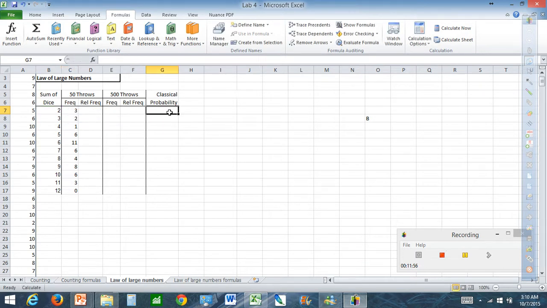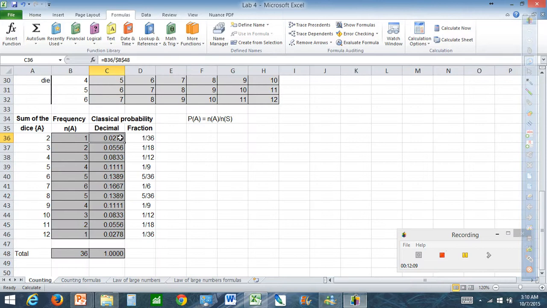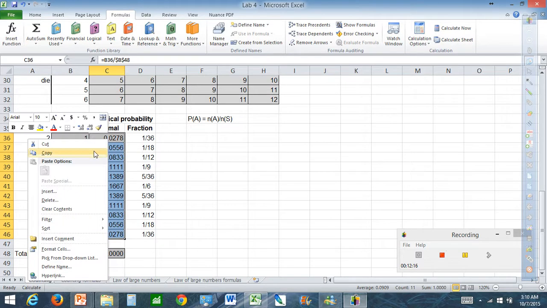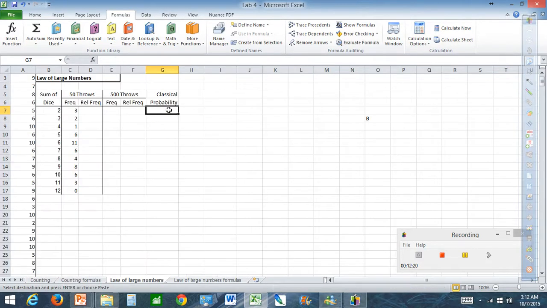Classical probability is just a fraction. Oh, classical probability, actually no, classical probability we find from over here. That's these numbers here. So we would cut and paste this, just grab it, left click, copy, go over here and just paste those numbers in.